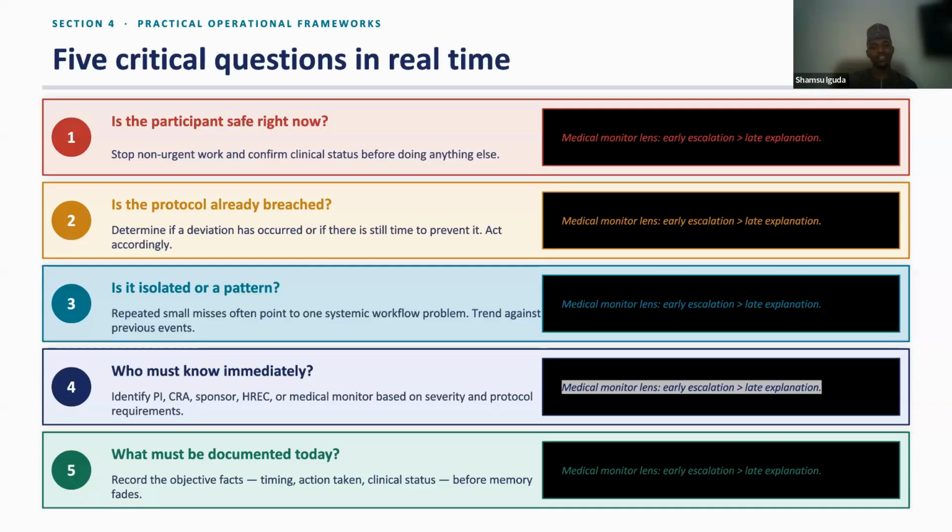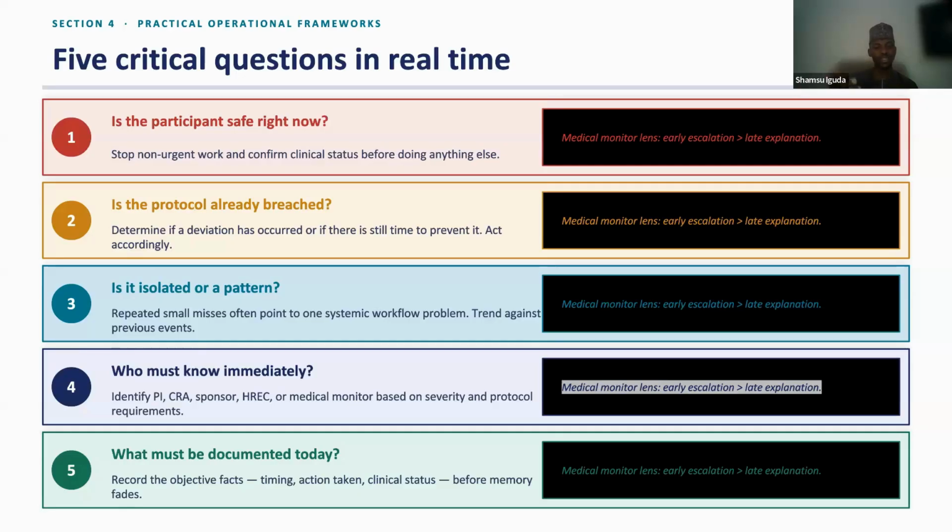safe? If you look at most of what I have been mentioning, the first thing I mentioned is participant safety. It is very critical and important. If there is any critical risk, if the participant may have received a compromised dose, missed a visit or follow-up, or experienced an adverse event, that is a medical situation that requires an immediate clinical response. Regulatory compliance is also important, but you cannot document your way around a safety failure.